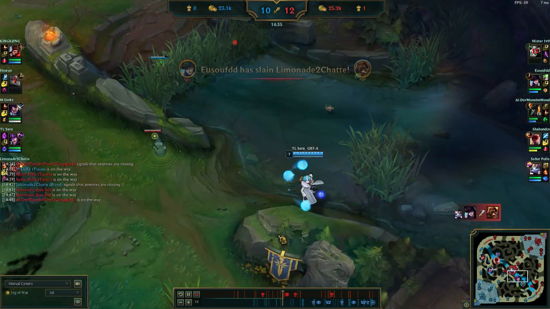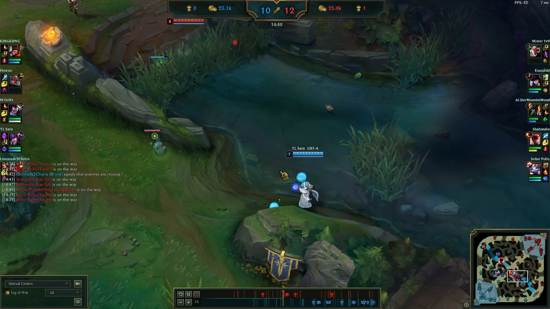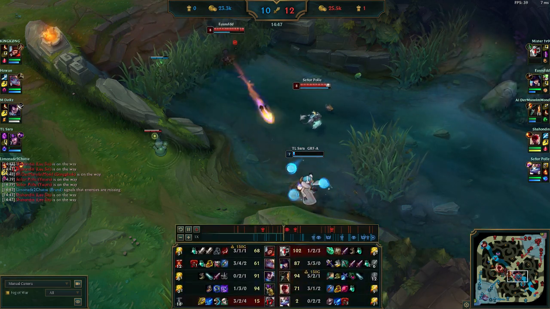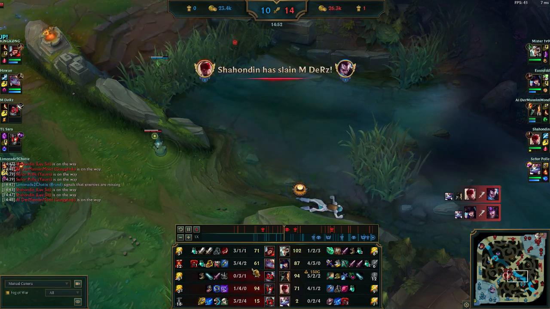So you can see over here that Syndra is actually trolling. She was flaming all the time. Now she just went somewhere at the river and went AFK. Easy kill for the enemies, of course. So she's basically 1-4, but still I carried this, guys.